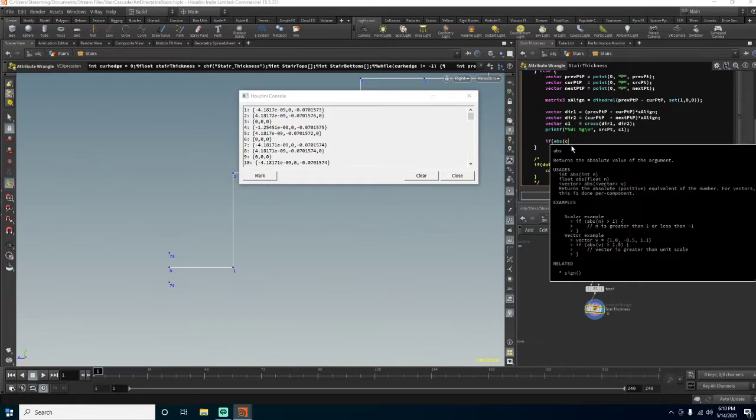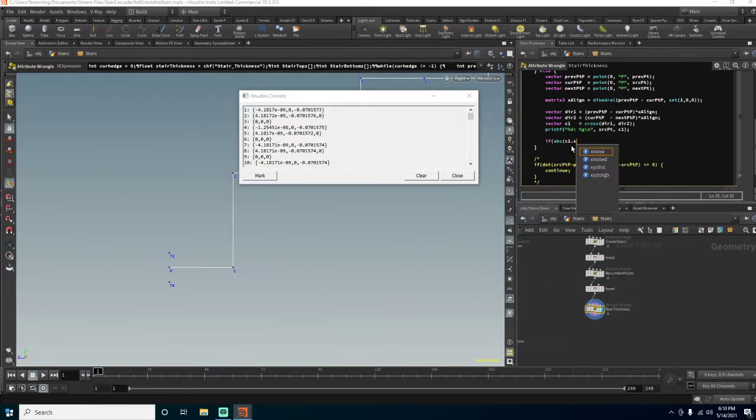If the absolute value of c1 dot x is less than, let's do 1e negative 6, so 1/1,000,000th of a unit, c1 dot x equals 0. And this actually should be above, because I'm just going to clean that vector up.